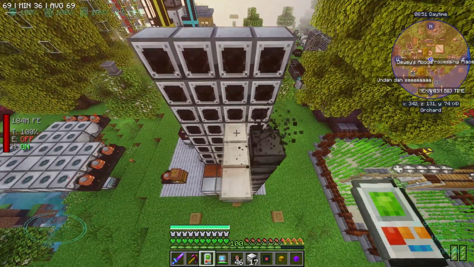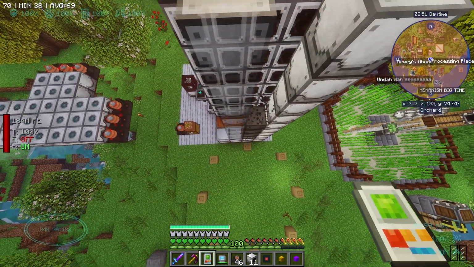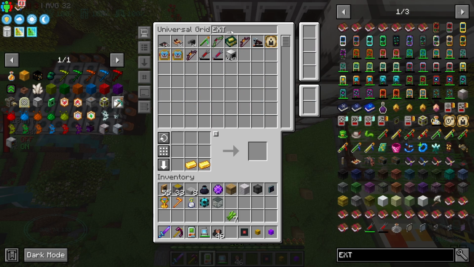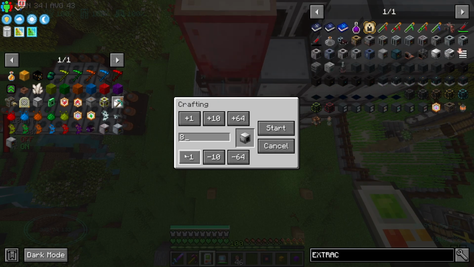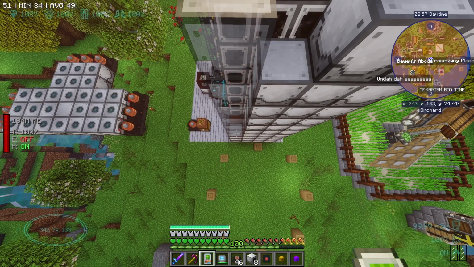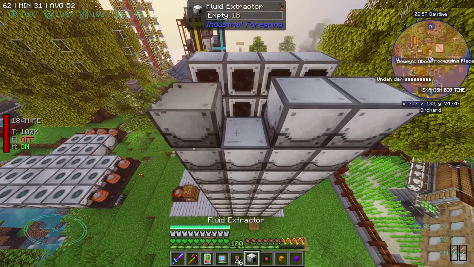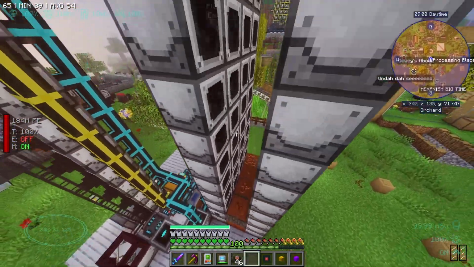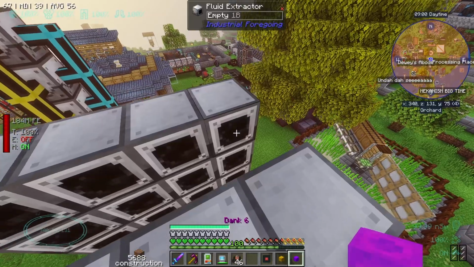We are going to need a few more. This won't be a perfect stack. We're going to need 8 more, I believe. So let's go extractor. 8 more, please. Good thing we made those extra pressure plates. That would have been such a time saver, guys. Place them there. Place the last one there. Perfect. So they're ready to go.